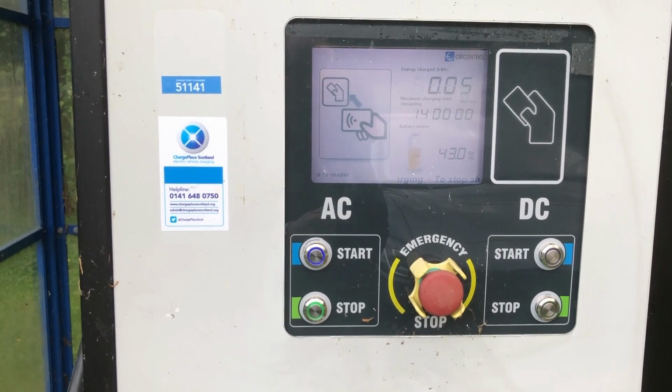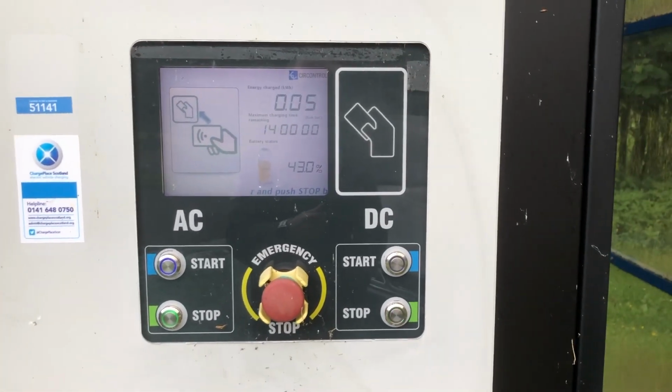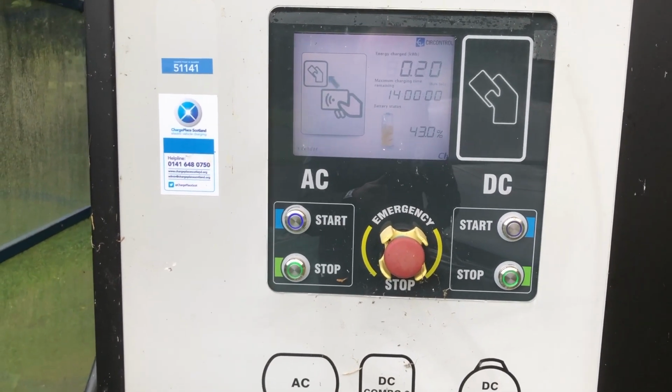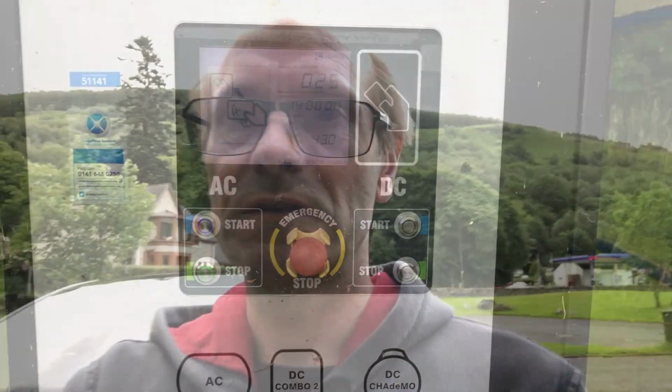Okay, there we go. It's got 43% on its charging. So I'm going to see if we can get up to 53% and knock it on the head at that, because that's more than enough to get home without having to stop again. We've probably got enough now, but I'm not confident enough to cut it down to an 8% buffer and then go home. So I'd rather stick a bit of charge in, and then we'll get home with 18%, according to a better route planner. If we get home with 18%, then I'm happy with that.